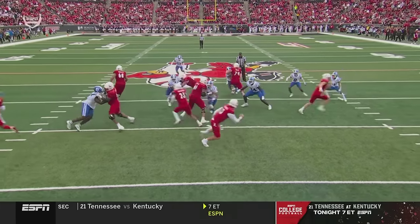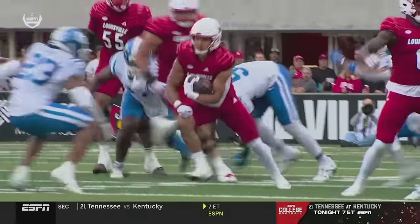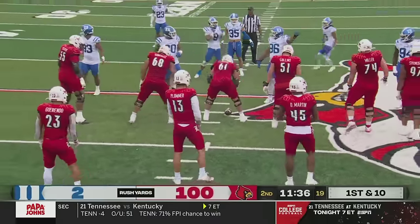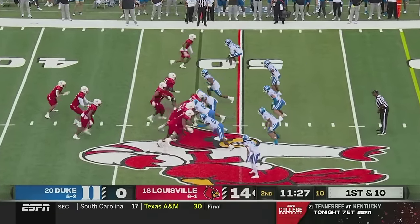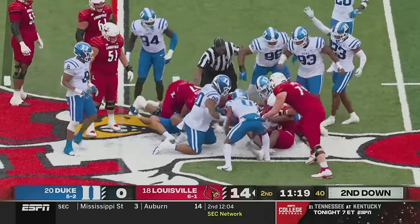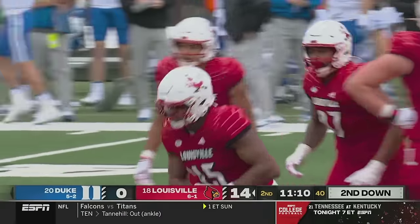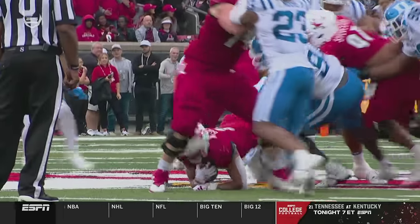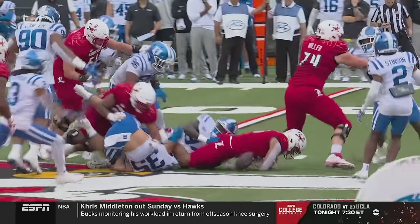Here's Isaac Garendo as they continue with Jordan on the sideline. First down — Dorian Mausi the linebacker runs inside to create a stunt. Duke probably thought that was going to be a pass play from Louisville based on tendencies and the stunt they ran, because there was nobody there between the left guard and the left tackle. Nice pick up on the ground. Dwayne Martin checks in to the backfield — six double-digit plays already for Louisville. Ball came out late — looked like he was down — and the officials are marking it down. The runner was down before losing possession of the ball. Garendo's elbow was on the ground before the ball was dislodged.